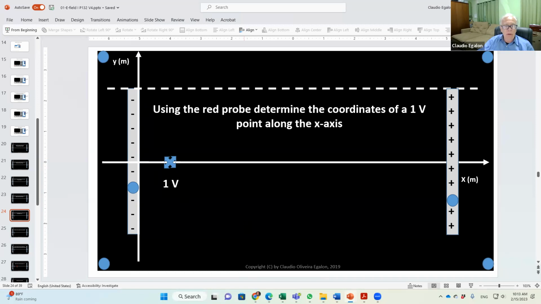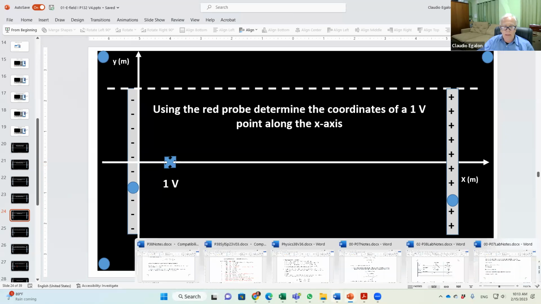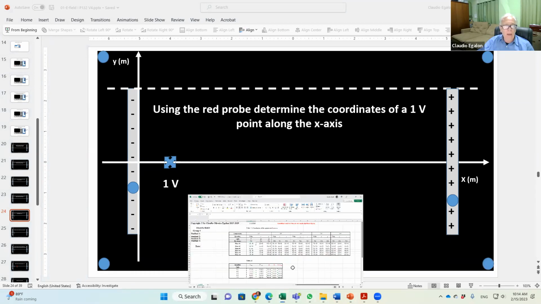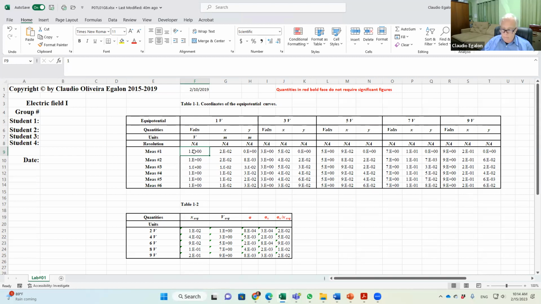And then what else are we going to do? We find this point. We write down the x coordinate of this point and write down the y coordinate of this point. That's what you have right here, 1 volt, and so on. It's not going to be exactly 1 volt. You can have values that are slightly close to 1 volt because you're performing an experiment. And here are the position of your point, x and y position, right?